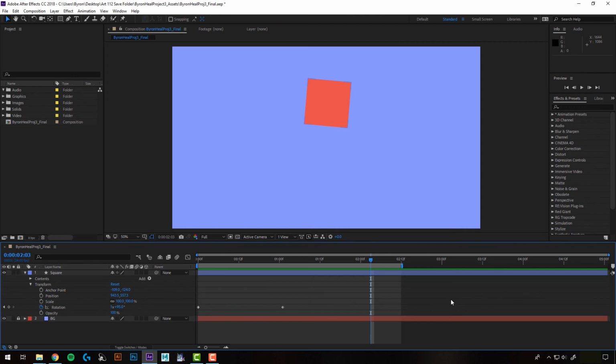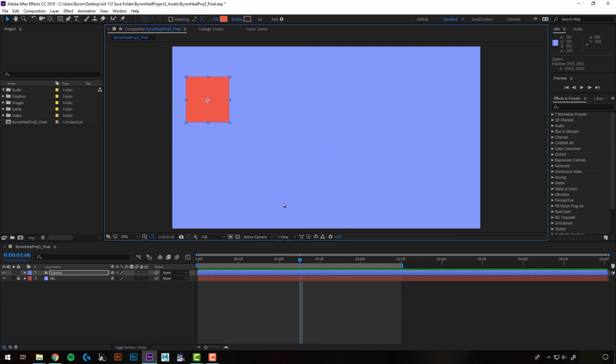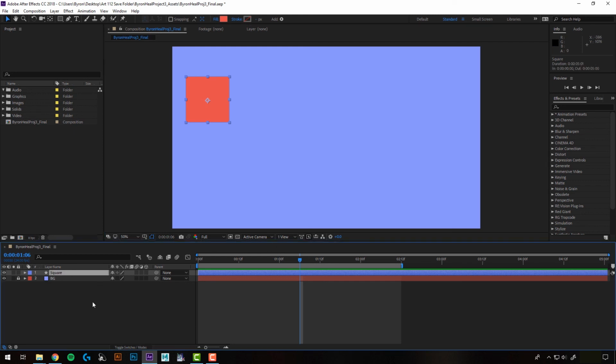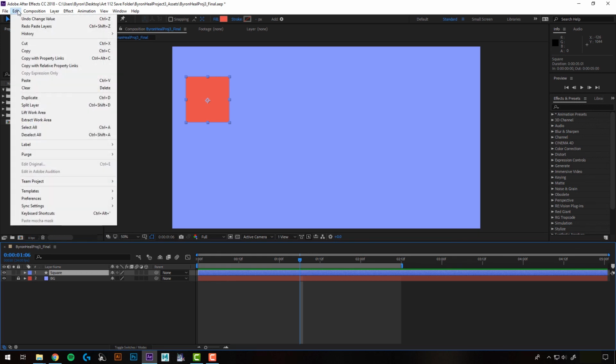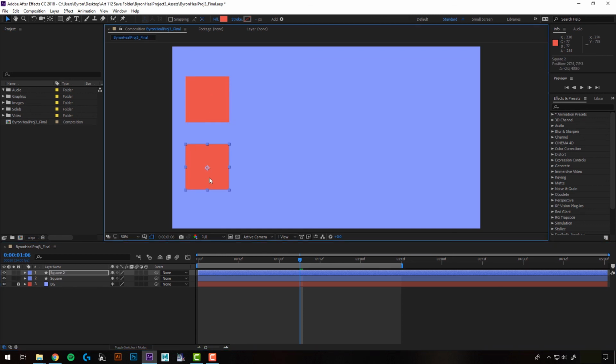Okay, one more thing I want to show you really quickly is motion blur. I'm just going to undo that to get it back to the middle, and I'm going to collapse this for now. Okay, so what I'm going to do first is just make a copy of this so you can see it with motion blur and without. And to do that, with it selected, I'll go up to Edit, Copy, Edit, Paste. And then I'm just going to move it down, and I can grab it and move it like that, or like with the other programs, I can also inch it down using my arrow keys, and if I hold Shift, it'll move further.